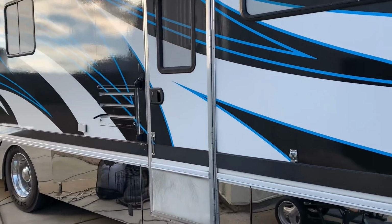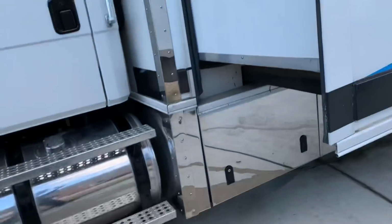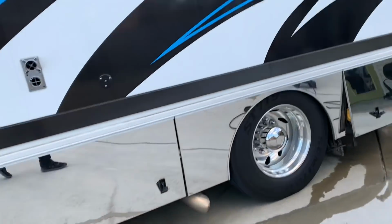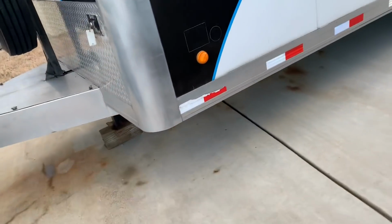So, obviously home from Gainesville. Have spent a big part of the day cleaning up the toter home. Got the slide pulled out, polishing up the stainless. Got this all clean and nice. And it's a big job, but not nearly as big as this thing. It's freaking dirty, nasty. All that rained on us driving home. So I like my stuff clean and probably overdo it cleaning it because it's a good chance that I'll drive through rain the moment we take off in it again somewhere. That just seems to be how it goes.